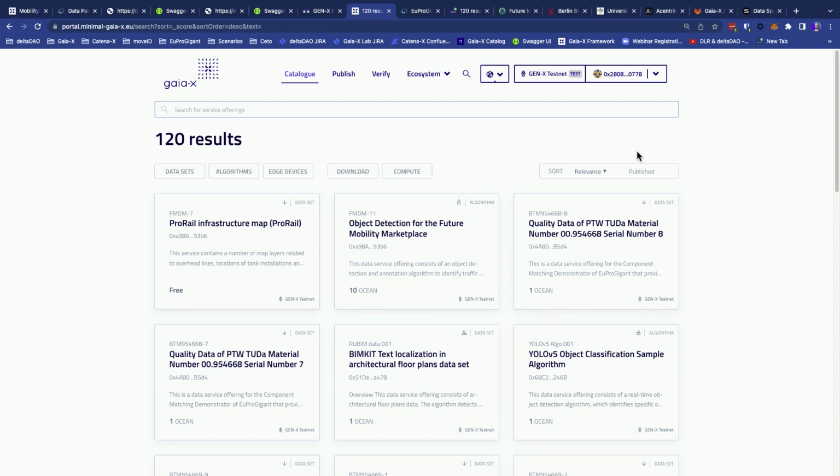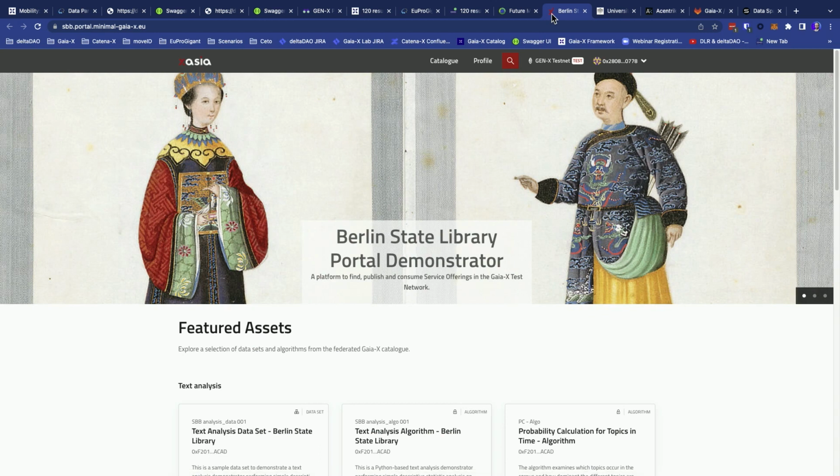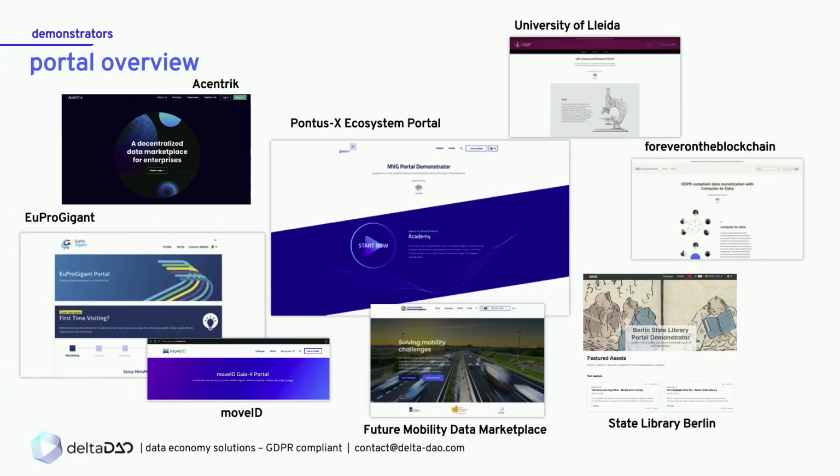So the portals do the job to filter down information for your target audience while not locking you into any specific ecosystem. You can do that for mobility, like here with the Gaia-X Hub Netherlands, or maybe even for a scientific use case if you want to create a decentralized science community around the world, or if you want to drive an enterprise marketplace. Everything is open to you. You determine based on your use cases.